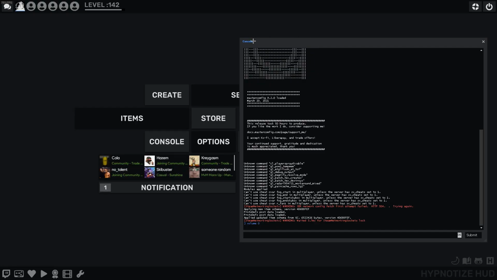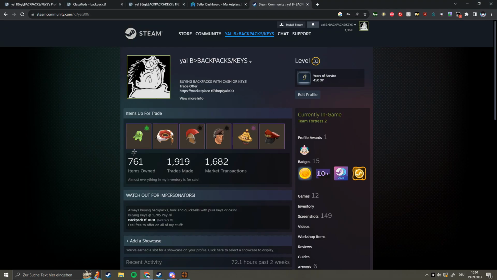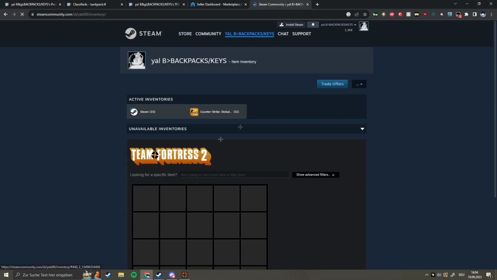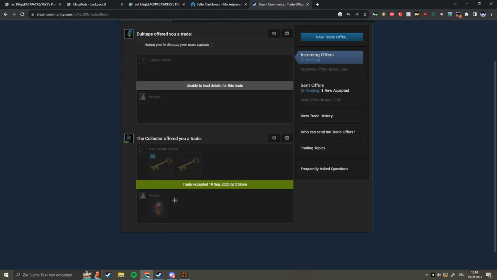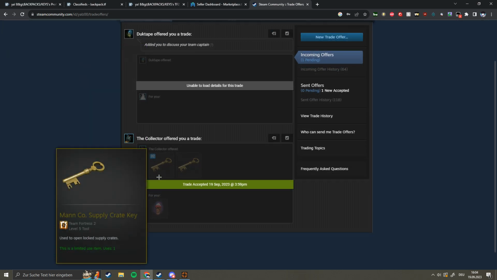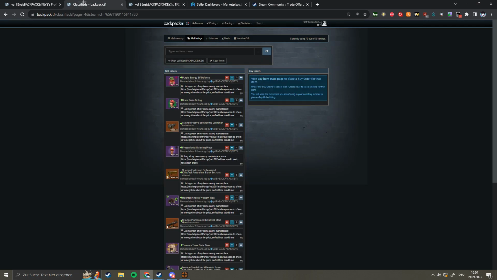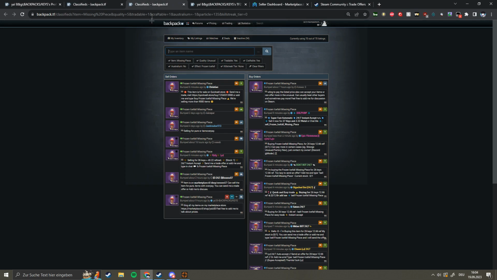What's up, guys? I have done 2 new trades actually. Let me show you real quick. One was I sold a hat, and the other one I got one. This guy added me before too, but I sold this frozen icefall missing piece, which I bought for 26 keys for 33 pure. Although there is one for 32 pure from Quicksilver, so I don't know why he added me, but maybe it's gone already.